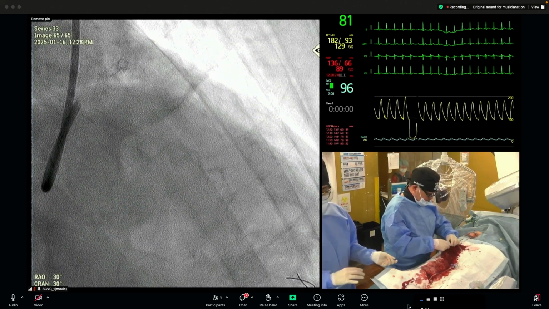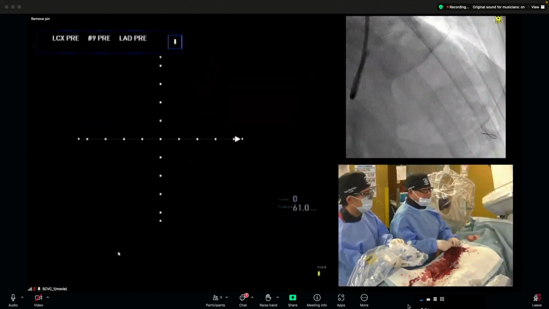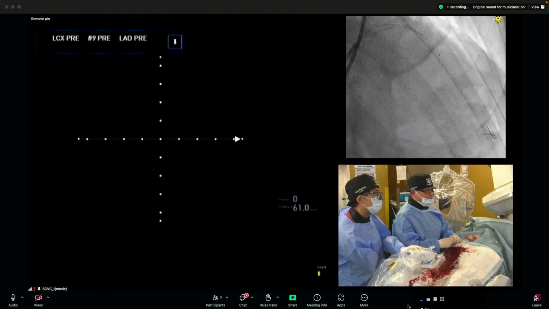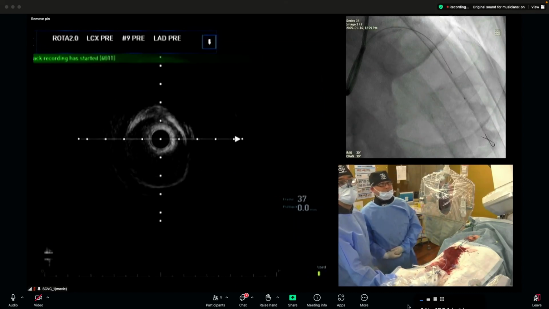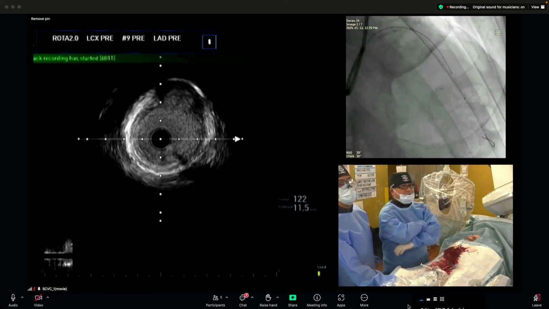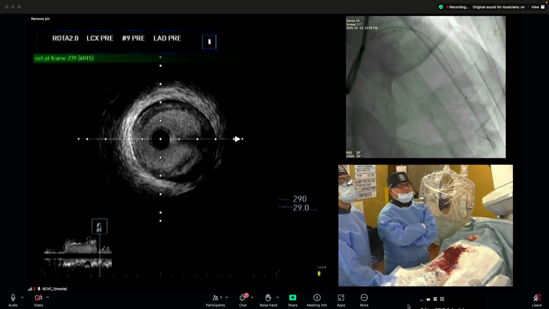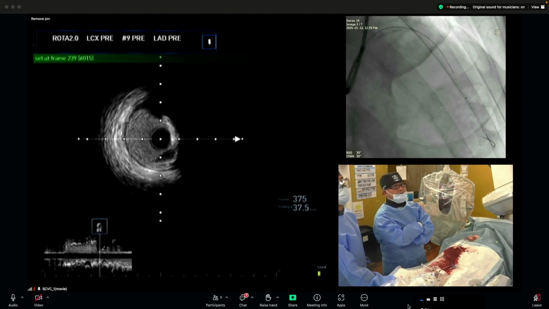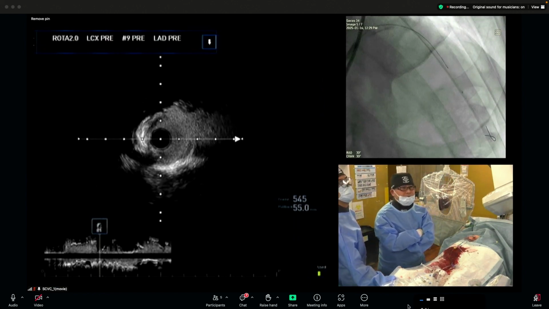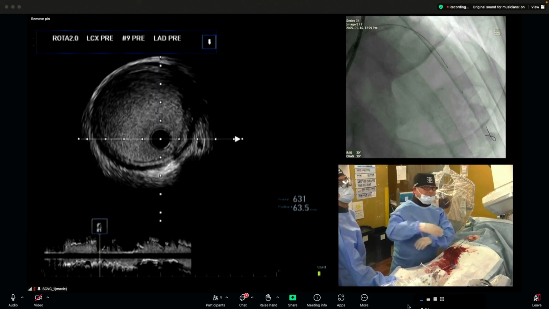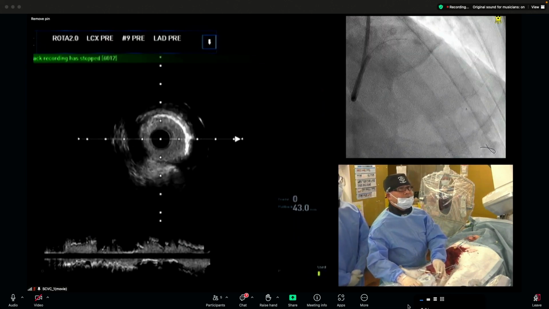I don't think there is any extra advantage of using orbital over here, because what we see is that when we go to higher burr size, the chance of having slow flow is higher compared to a 1.25 burr. He is using a 2 millimeter burr, which is very good, but it can be done differently. I might choose to just use a 1.5 burr followed by a cutting balloon or IVL, depending upon what is available and what is possible. These are the 2-3 possibilities we can do, and then of course put a stent.